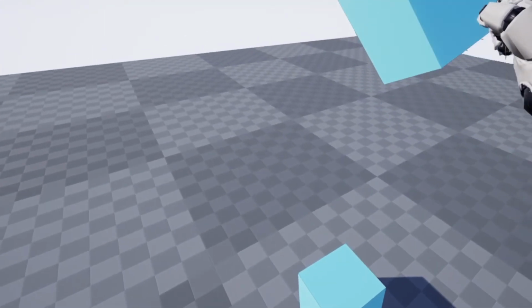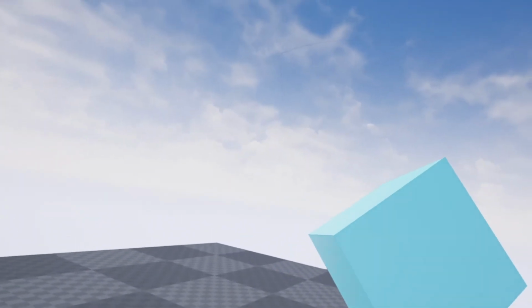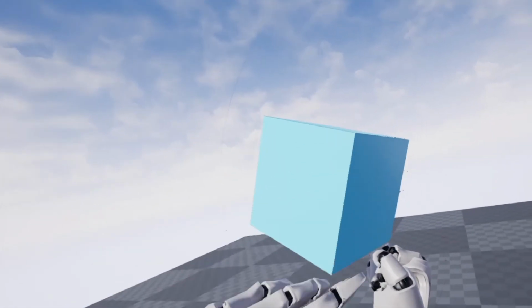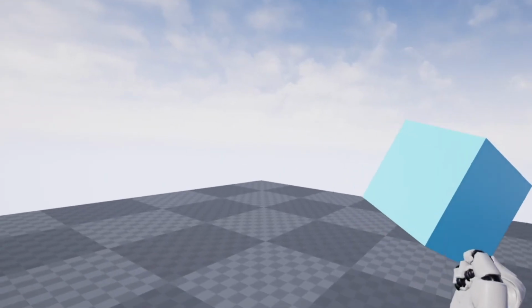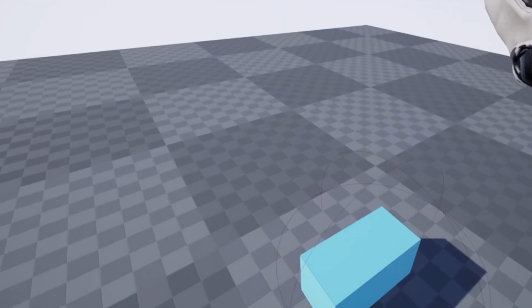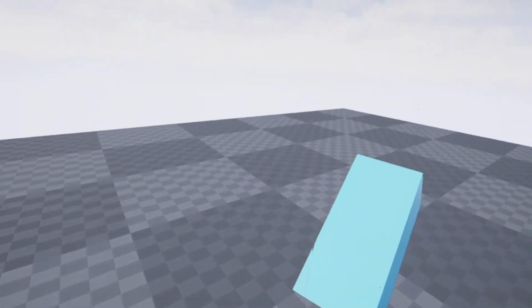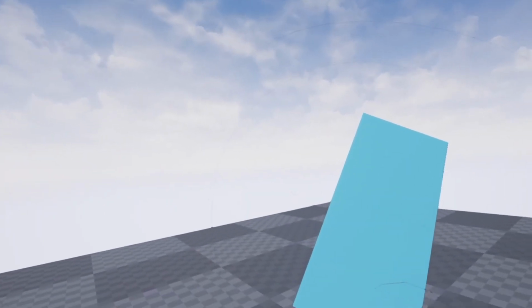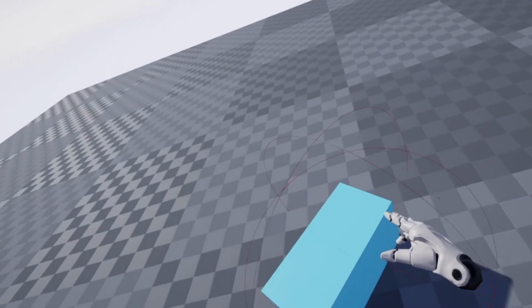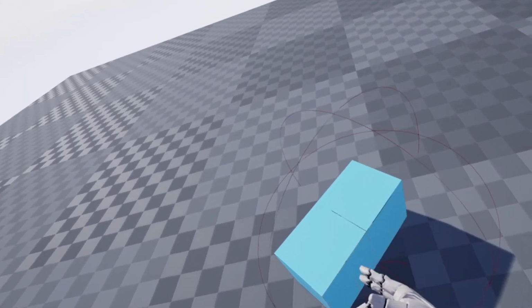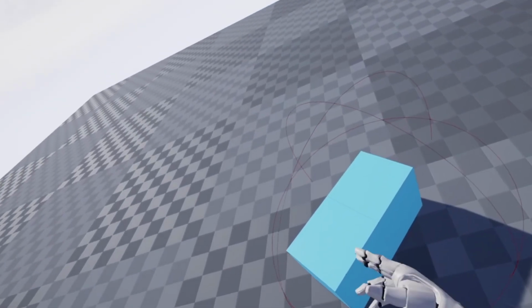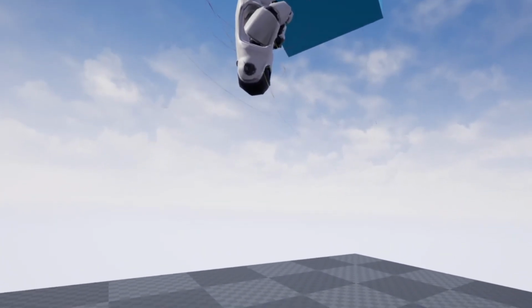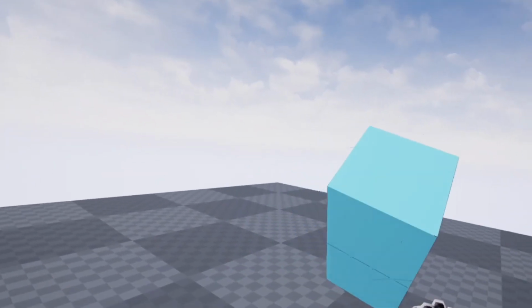If I go ahead and grab this again, you can see it automatically detached, and that's because when we grab it, it takes this mesh and attaches it to the hand instead. So it's essentially automatically detaching it in that way, and then I can drop it again, have that be fine. However, if I grab this one, you can see they combine like that because this one is the root one, and we're attaching this. So kind of interesting, and that's what I meant to do. I should also be able to grab that one and then pull this one off as well. So that's kind of an interesting little thing. It's an interesting little tool you can use.